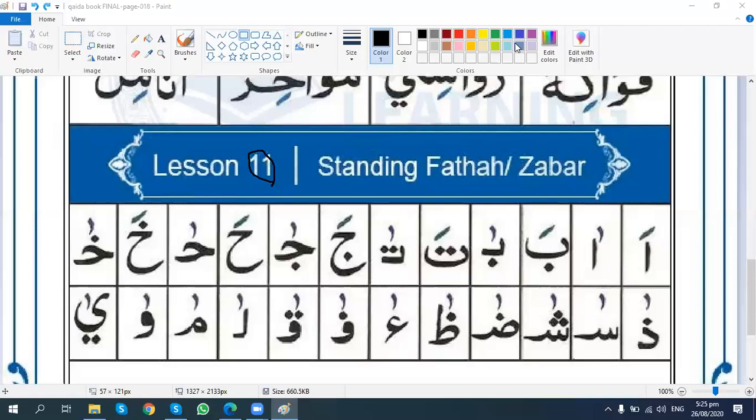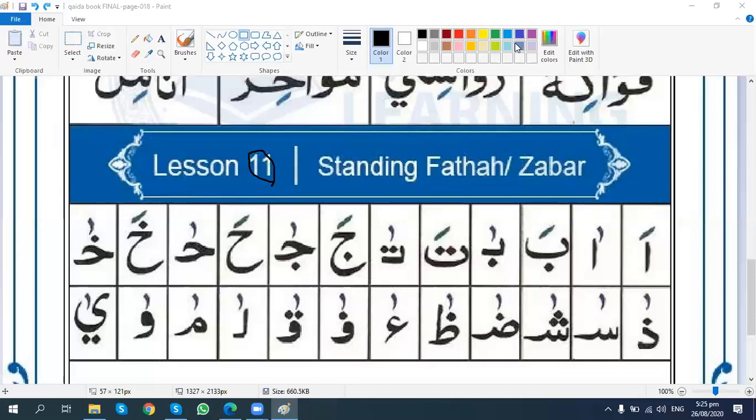Yes. Okay, so do you want this Qaida, or do you want to teach Qaida Nuraniya or Qaida Baghdadiya? I'm fine with either. Okay, but I have already told every teacher that you are not restricted to use this Qaida. Excuse me, I didn't hear. Sorry.